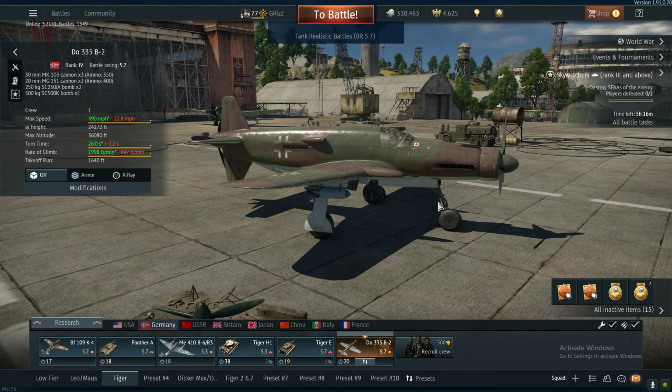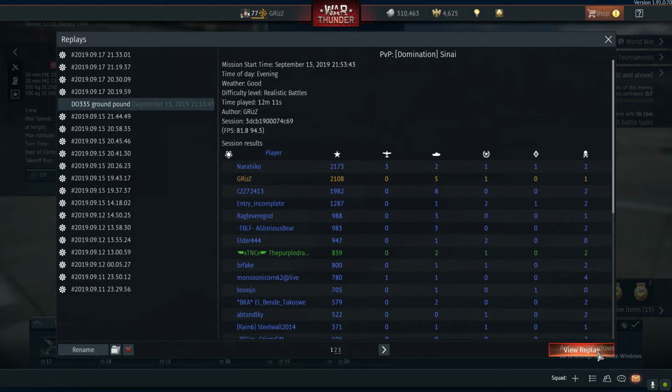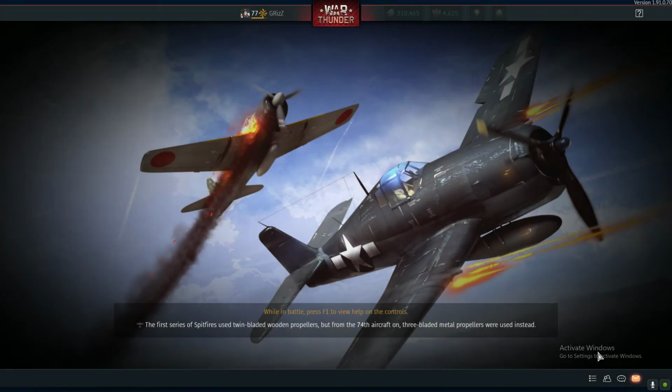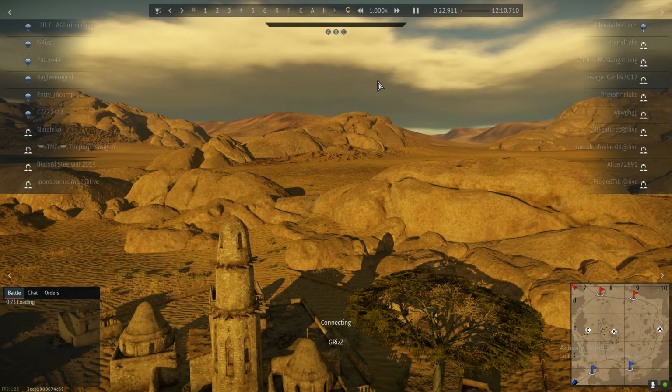So we're gonna get into this replay right here. Go in there really quick. I can only get 5 kills, but if you've never seen this airplane and you've never played it, and you watch somebody, it is like poetry in motion. This thing gets kills easily.